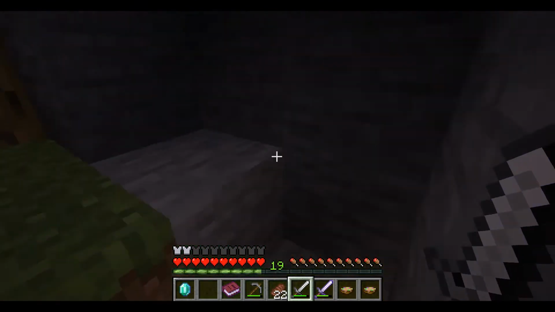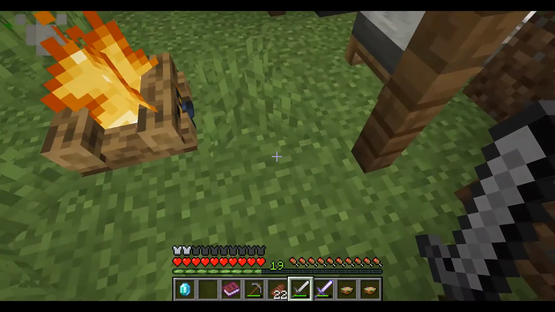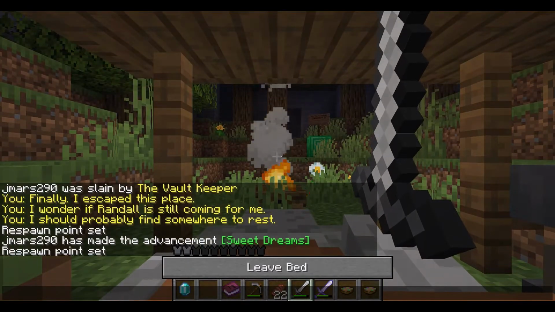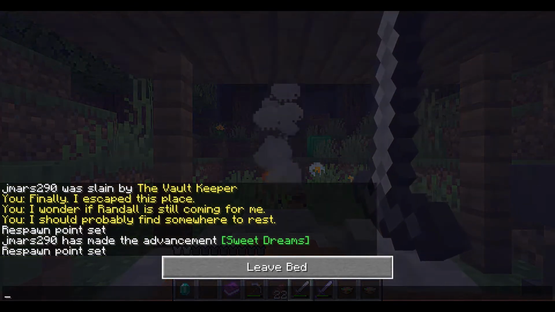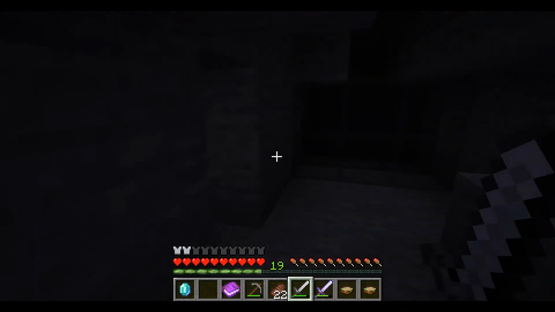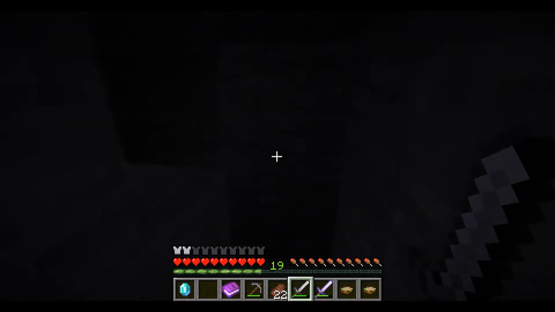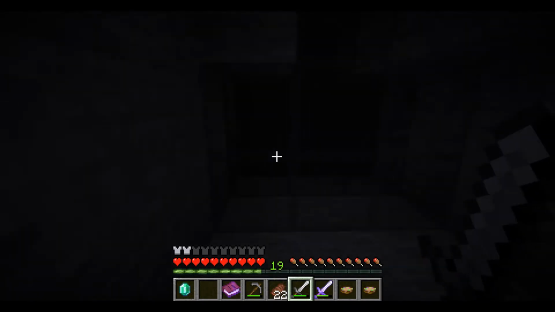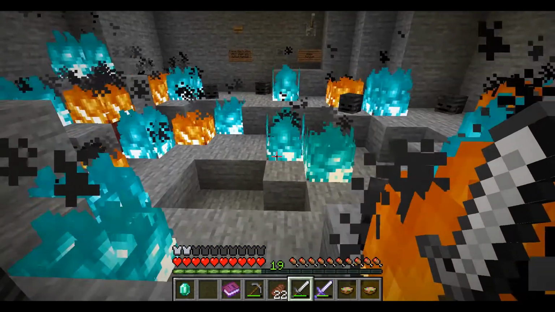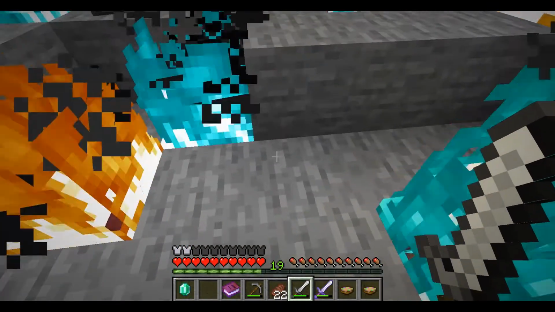So we reached checkpoint 5. What am I supposed to do now? No, sleep. Oh, hang on, there's a cave up here. Ooh. No, nothing. Ooh. What did that do? I heard that, what did that do? Oh! Oh, whoa, what the, whoa. Okay, this is cool.